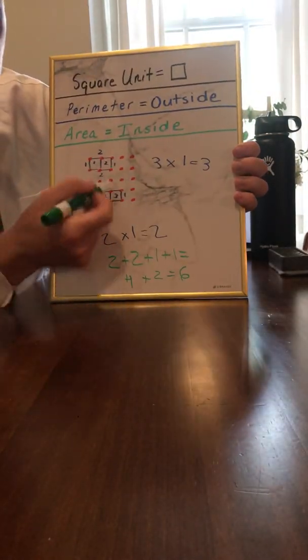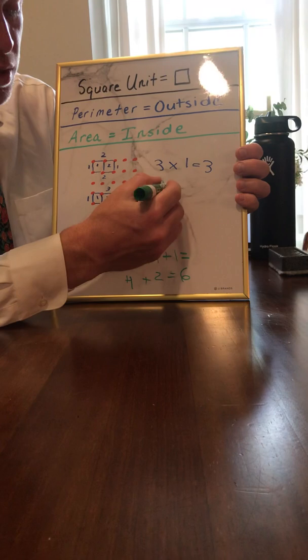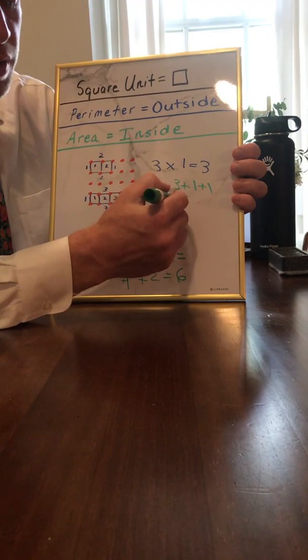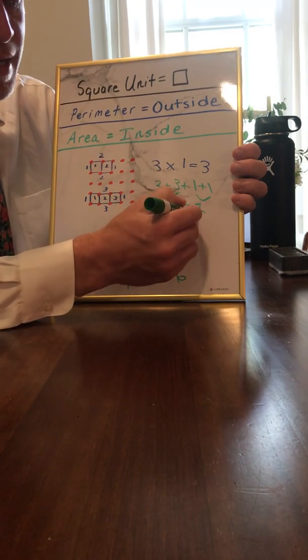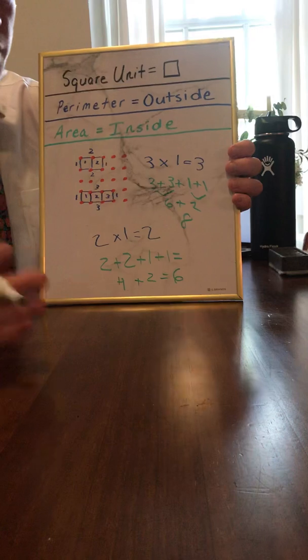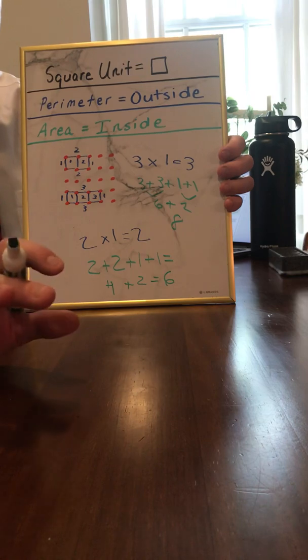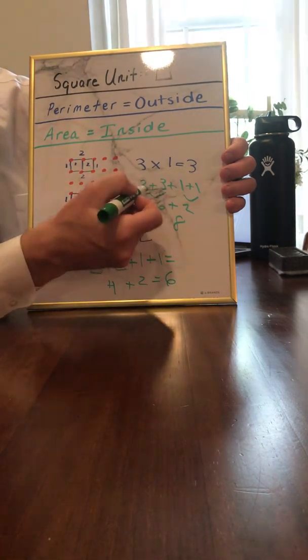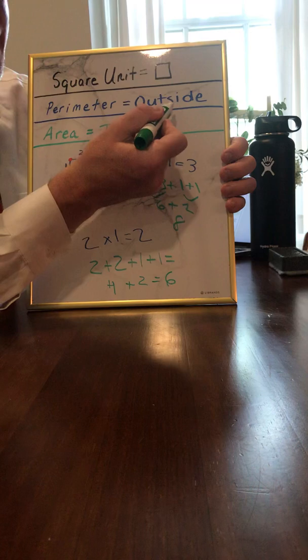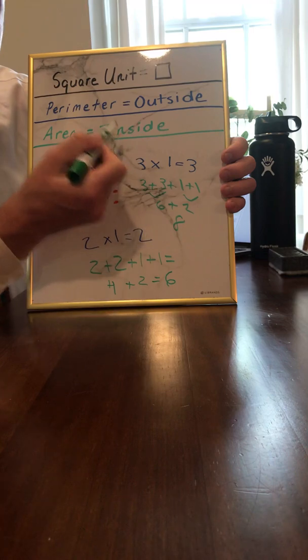Let's take a look. So what would we need to do to find the perimeter here? Remember, addition. All right, so we take all the sides: three plus three plus one plus one. Three and three is six, one and one is two, six and two is eight. So again, the perimeter and the area are very different from one another. Perimeter, you're using your addition skills. Not to say that you can't use more. I know that some of you guys have with your doubles facts have used multiplication and instead of doing three plus three, you're doing three times two. But there is a stark difference. What is it? Perimeter outside, area inside. And what do you say about the area? You're using square units.